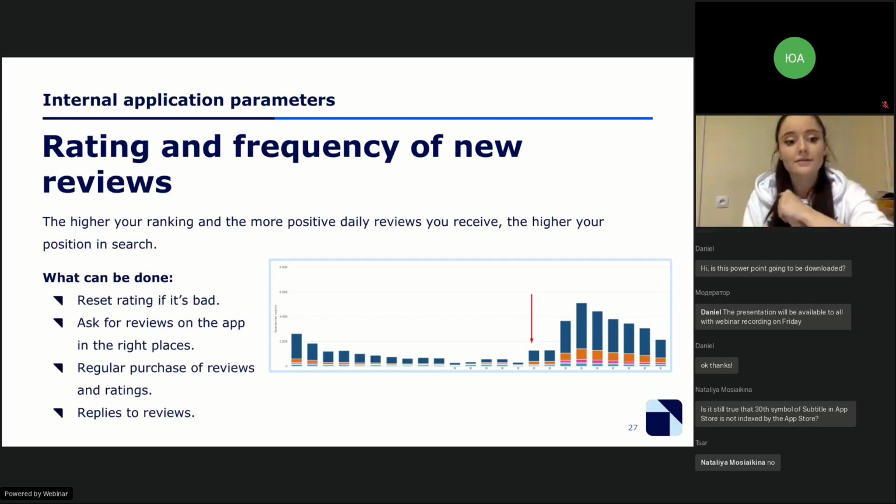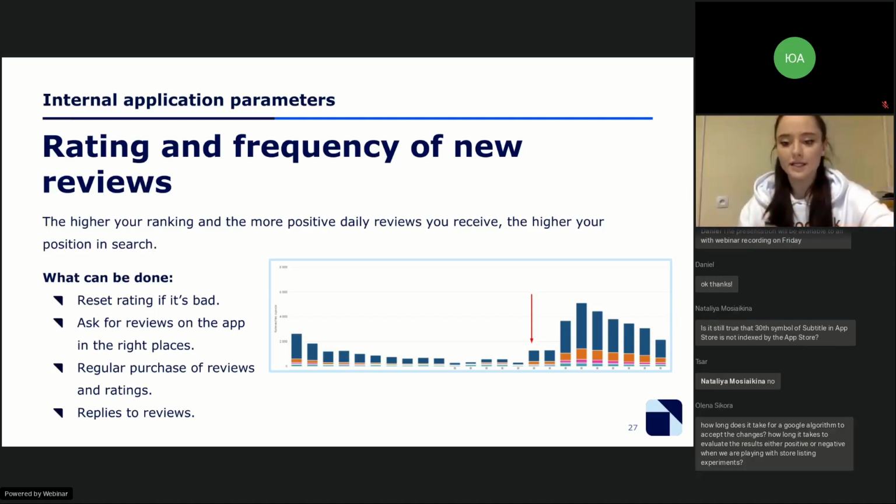And replies to reviews. Of course, replies to reviews, because first one, if we're talking about Google Play, you can put keywords in your replies. Like for example, we're talking about meditation. And someone leaves you a great app, just like that, and 5 stars. Thank you for choosing our meditation app. Amazing. Meditation keywords are in the replies.